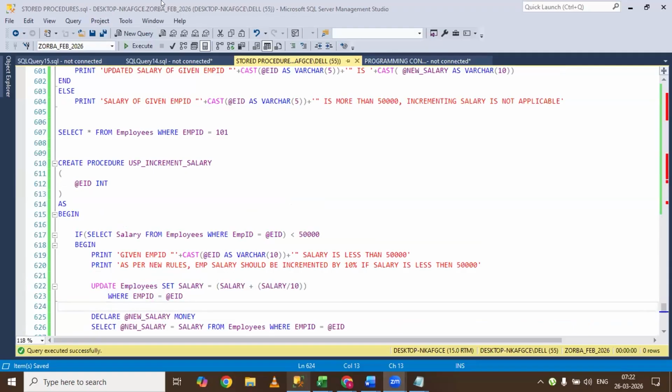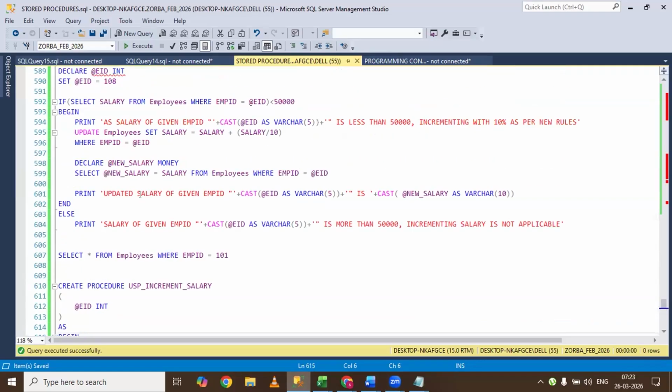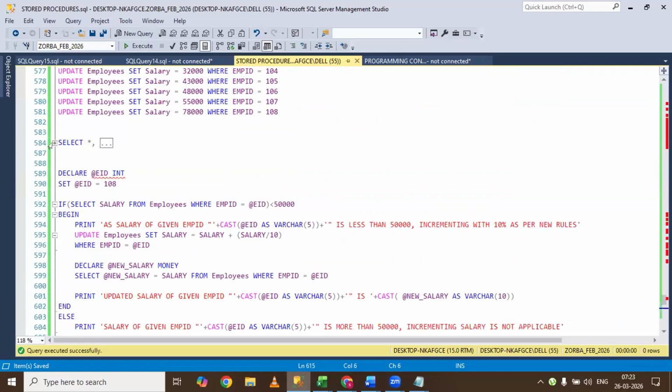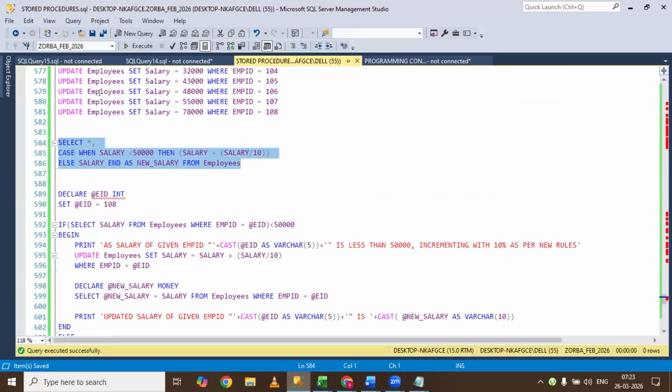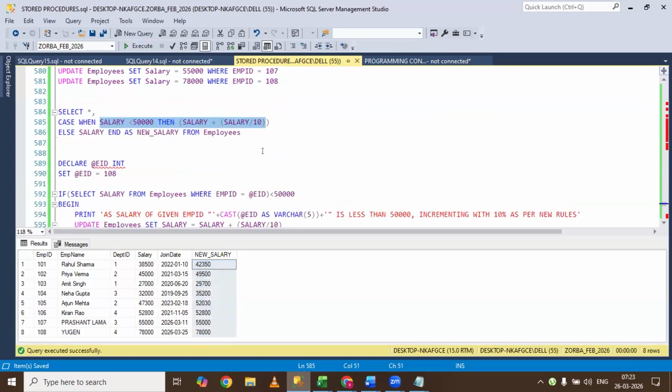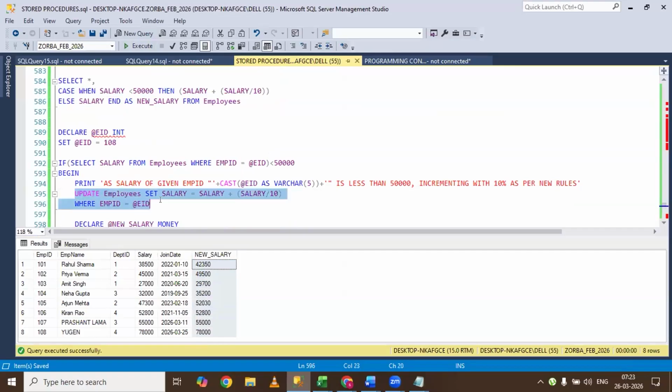Yes, sir. I understand the logic of what you're trying to do, but still, create procedure as begin, that part. See, first what I did was directly update the salary. If you see, I directly updated the salary, correct? This is the updated salary. So what is the logic? Update if it is less than 50,000. First I wrote only this. I didn't write the decoration part.